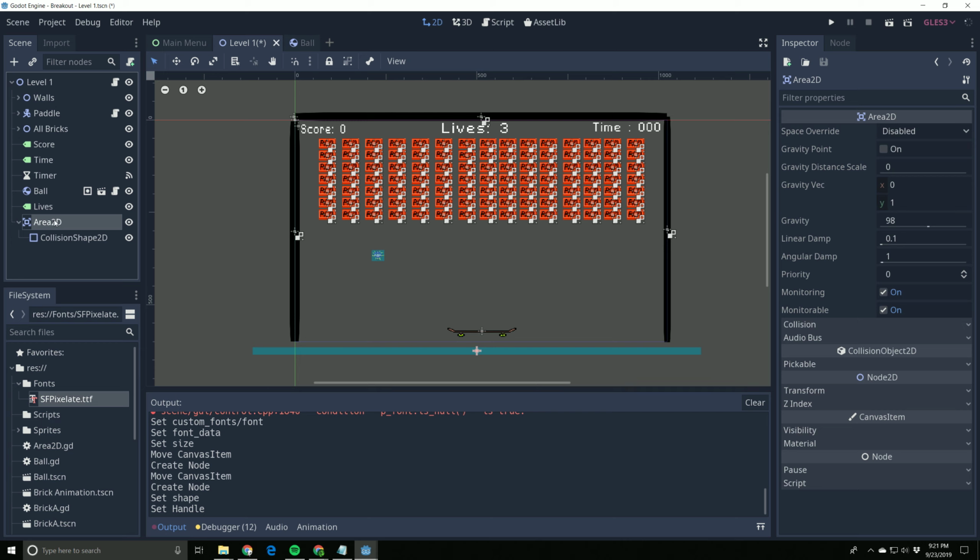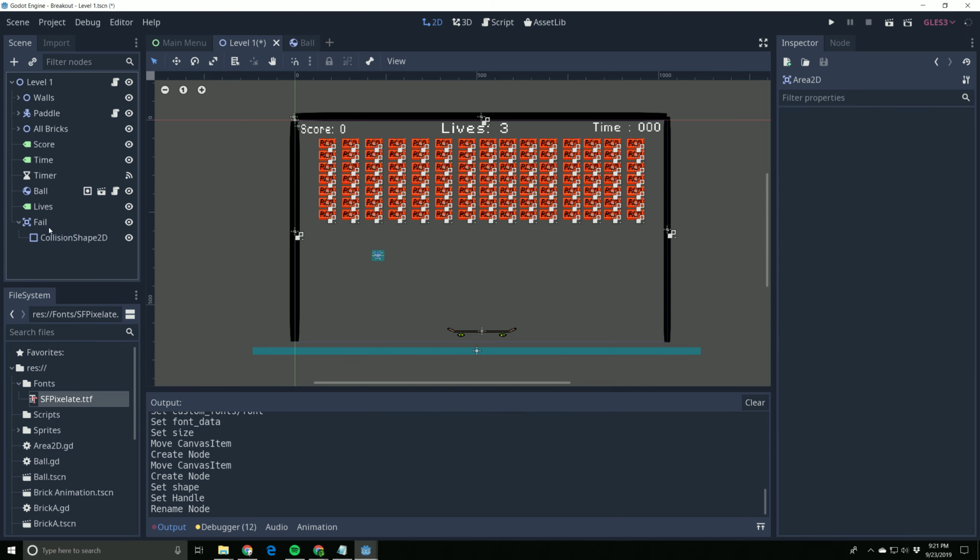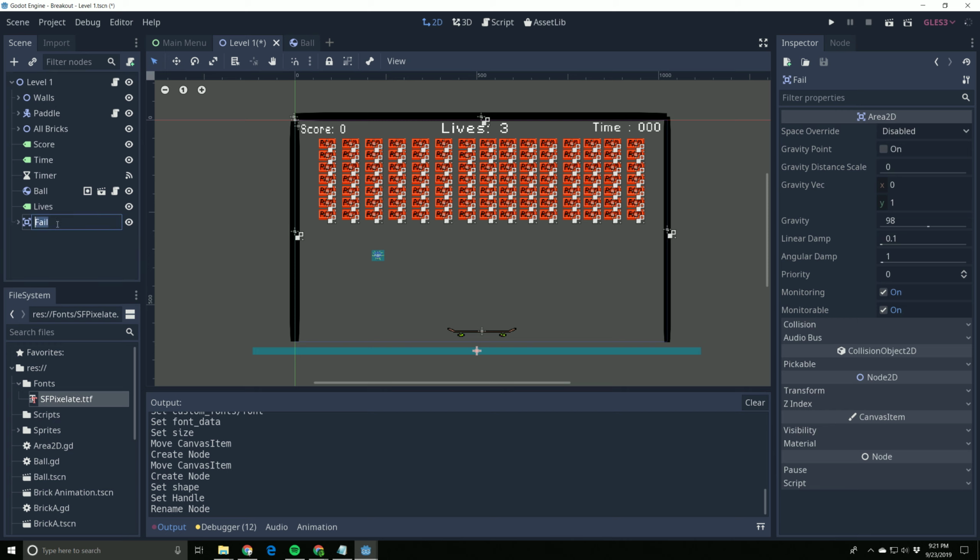So we need to attach this area 2D node to our scoreboard. I'm first going to rename this to the fail node. So if something goes down there, that means they failed and they need to lose a life. So I'm calling this one fail. And now I am going to connect this node with redstone, I like to say it like that, to our level 1 node, which is our top node.